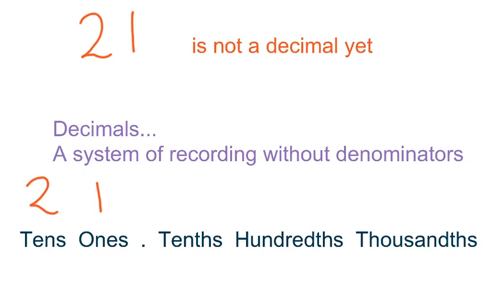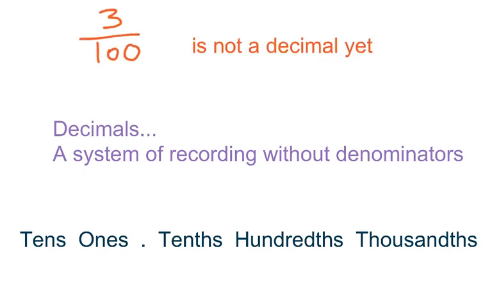So yes, 21 is a decimal, and in all whole numbers it is assumed that the decimal point is sitting there. Even way back when we're first starting school and learning to count, all the numbers that we're writing down, it's assumed that there is a decimal place there. However, because there are no decimal fractions within that whole number, we don't include it.